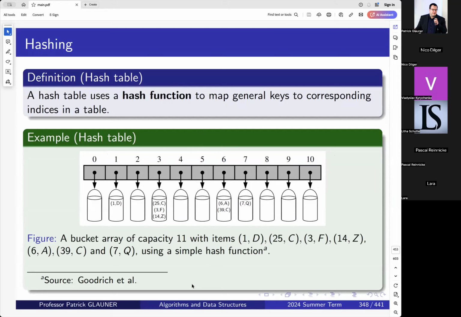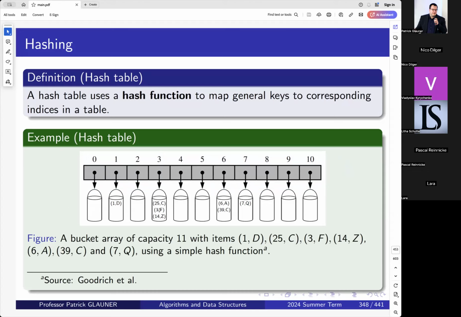This is in fact a very simple hash function because it just takes the key modulo the length. The length is 11, and 14 modulo 11 is just 3. So it goes here. 3 modulo 11 is also just 3. 25 modulo 11, so you subtract 11 and 11 again.